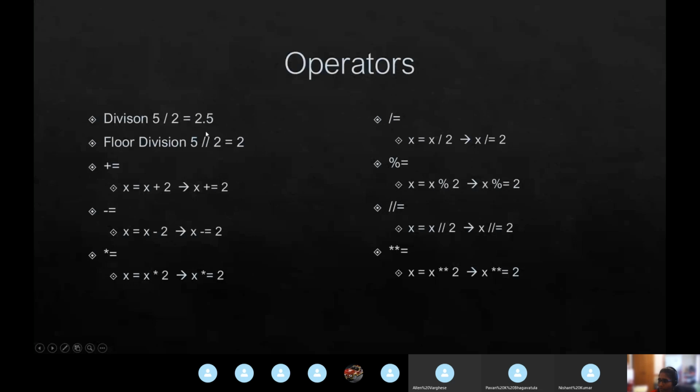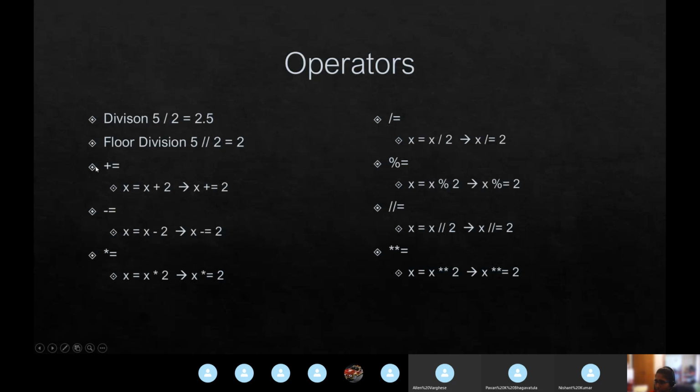But if you don't want the decimals, you just want the quotient, you do floor division. This operator is called floor division. You give that operator 2 times. So you say 5 backslash backslash 2, it gives you only the quotient. That's something I didn't introduce to you at the beginning. I didn't want to confuse you, but now you have all learned a lot. So with floor division, we put 5 backslash backslash 2, then we get only the quotient. We don't get the decimals of it.